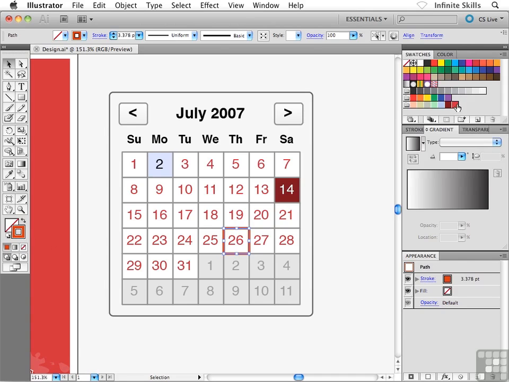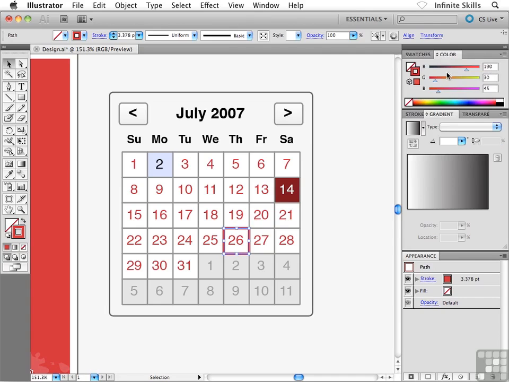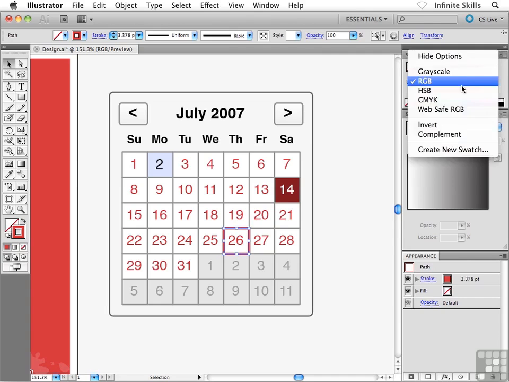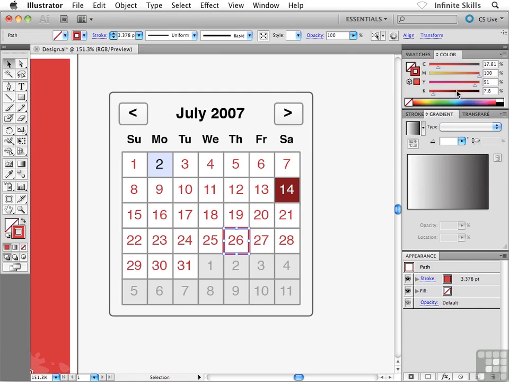And maybe I'll change that to my base color, but then I guess I could leave it like that. That's kind of cool. Or what I could do is, again, back inside the color palette, switch me out of my CMYK sliders, go back to CMYK there, and then use that little holding down Shift and dragging trick to create a lighter version of the same color. Maybe if you want. I mean, it's entirely up to you. Anyway, there's the calendar there.